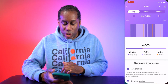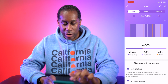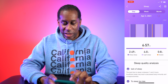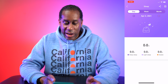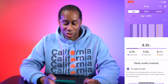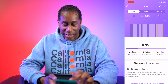So here we have GloryFit, the app, and it's opened up here. I'm in the sleep section of the app already. We can see right here, this one looks like it's probably relatively accurate. And then I'll go here, that one's okay. But then you can see right there, it didn't even record my sleep on that day. I have no idea why. And then here, 8:35, I'm pretty sure that's too much. I just rarely sleep longer than 4 or 5 hours, and I don't think I slept that much that day.